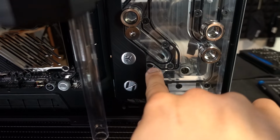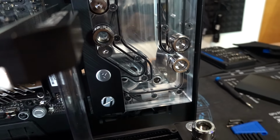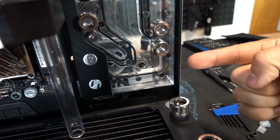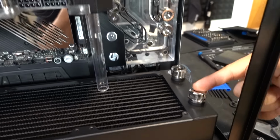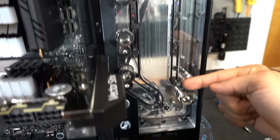We've got our pump right here. I believe it's pushing fluid this way. So it's gonna come out of this port first. And from here, we're just gonna go straight, right angle bend into the radiator. We're gonna come out, right angle bend back into the distro. That goes up here, straight out, right angle into the radiator, down, right angle into the distro. It's gonna flow this way. And this is our CPU, boom, and then boom. It's gonna go down here, out, right angle into the GPU, and then out, right angle into the distro and back to the pump. So that's our full loop.